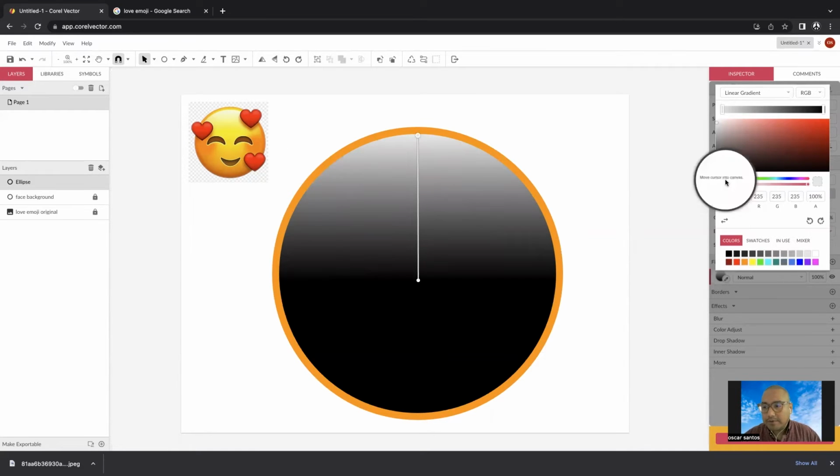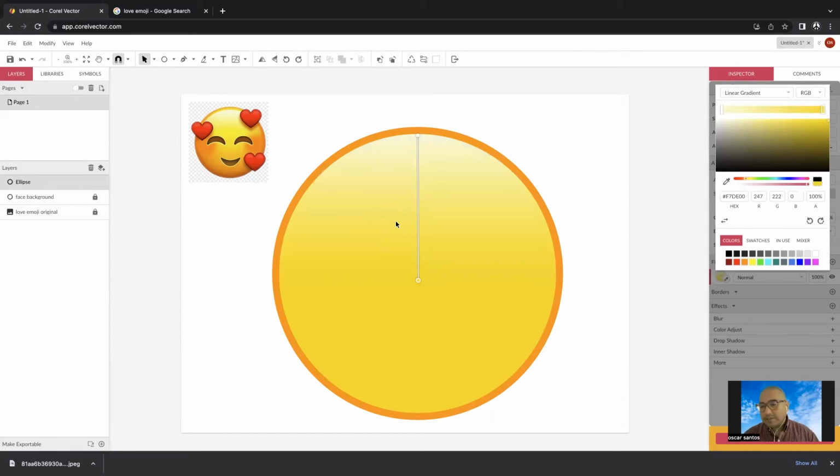I'm going to grab the sampler and touch the top bright yellow section. Then I'm going to click on the bottom dot here. Going to grab the eyedropper. And in this case, now I'm going to pick the yellowy orange section here between the eyes. It can be a little tricky to find the color, but that sounds about right.